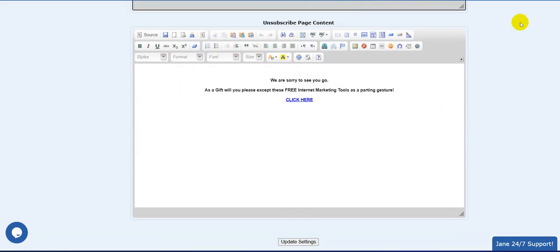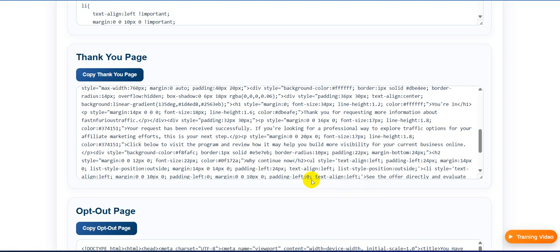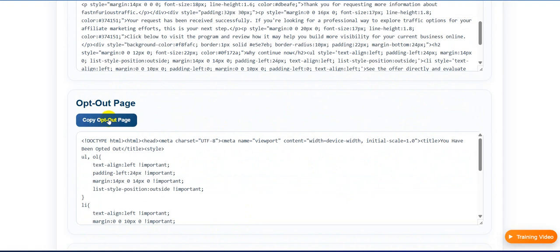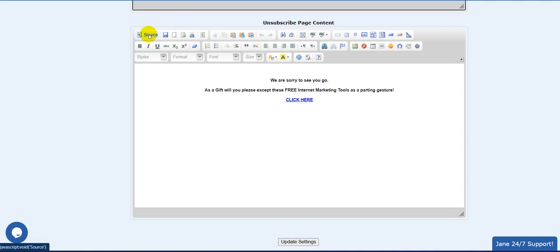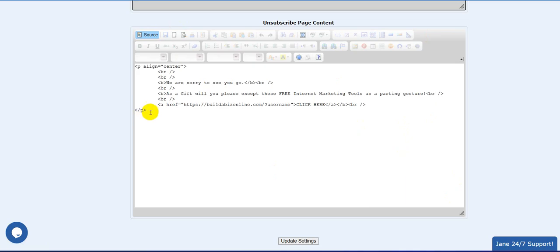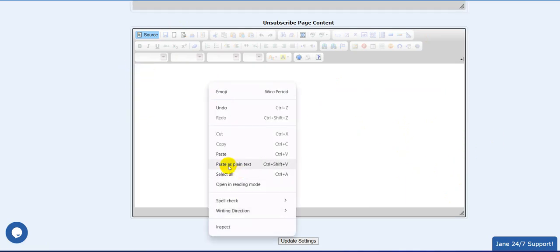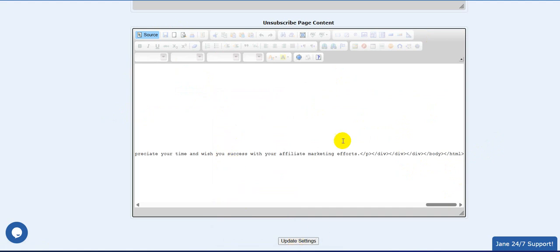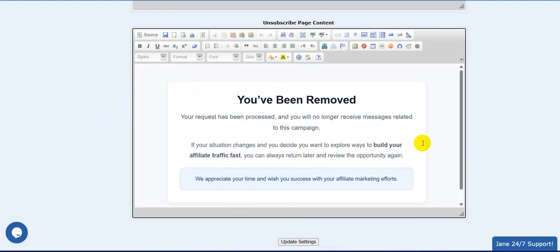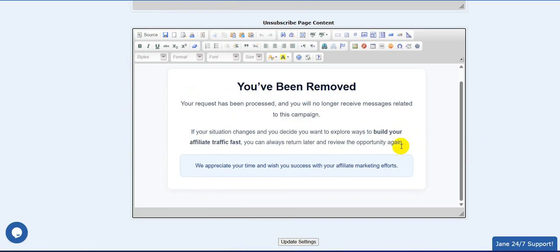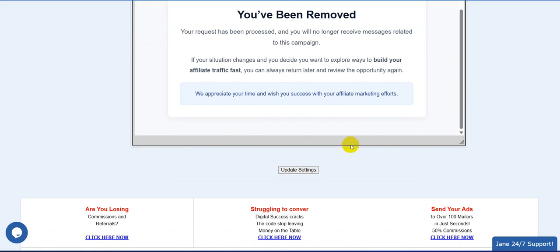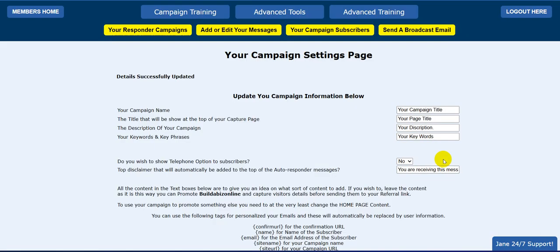That's good. That's fantastic. Now, the sad bit, the unsubscribe page, but we need that, or the opt-out page, it calls it. So we're going to copy that. So there we go, we delete that. You know the drill now, don't you? And then we click there, we have a look at, that's nice. That is very nice. Okay, and then we're going to click save. Or what we can do, now we've added all those, update the settings.